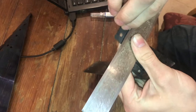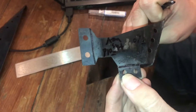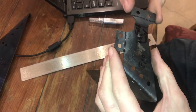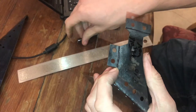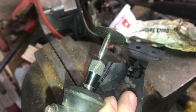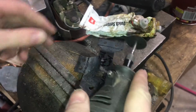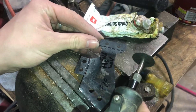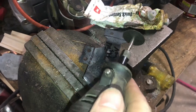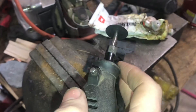Those are the scribed lines. Now I can try to put it in a vise and bend it. I'm going to score it with a Dremel tool and then try to bend it. I'm using one of these little cut-off wheels on the Dremel — just going to groove, make an indent, a score along the scribed line. Not quite halfway through the material, just pretty shallow, and then I'll try to bend it after scoring both lines.